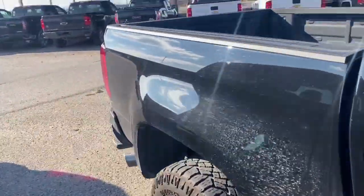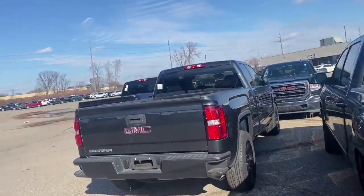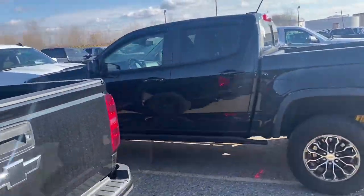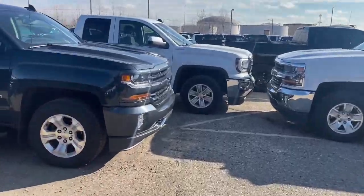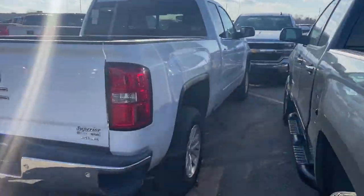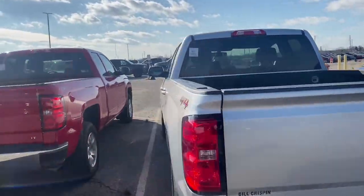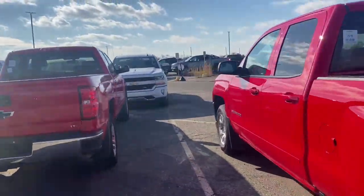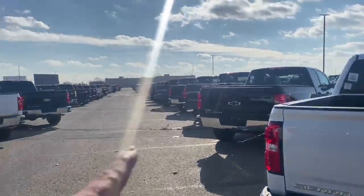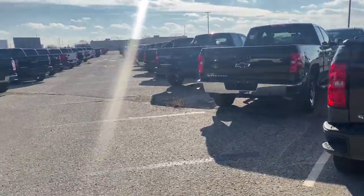They're marked, you know what I mean? But the problem with this place I'm noticing is that with everything being on the back, you can't just walk down the middle like you do at other ones. But I know it's blue. Well, it says it's blue. Doesn't mean it's blue, but we're going to walk down here, see what we can find. 374. You see they're all the way down. It might be that Sierra right there. Is it? Yep, it's probably that one. That one right there.